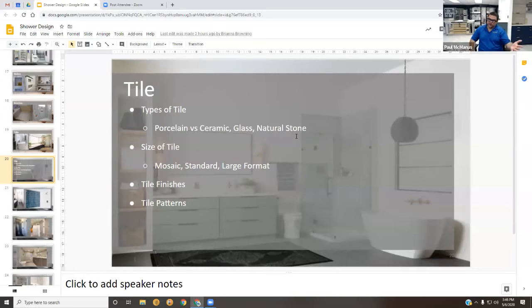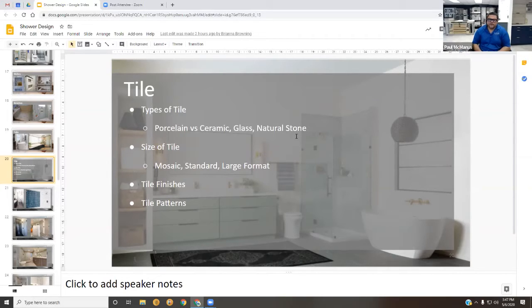So most of the time in wet areas, we're using porcelain because it's denser, less porous. But some ceramic tiles are dense enough that you can also use them in a wet area. So they're somewhat synonymous, although there's a bit of a misconception that porcelain tile is better. It's not 100% true, so just be aware of that. And there are different grades of ceramic as well. Some ceramic tiles are made for walls and backsplashes only, and you wouldn't use them on a floor.